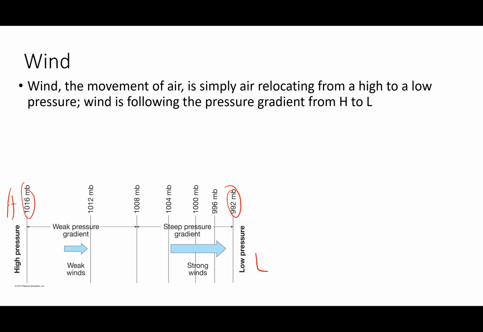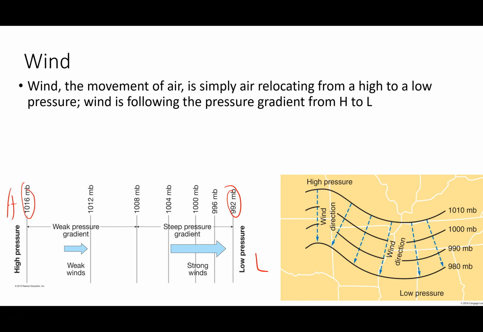Check this out. This is kind of going back to my stepping down. Here we've got 4 millibars difference, 4 millibars, 4 millibars. These are all 4 millibars, but over here they're closer together, so they're steeper. So that dense air, high pressure, is going to be a stronger wind. And if you want, you can do the whole fanning thing. If I'm just doing it gently, or if I'm going like this, I create more of a difference in pressure, more of a wind. So it makes sense. I like things that make sense.